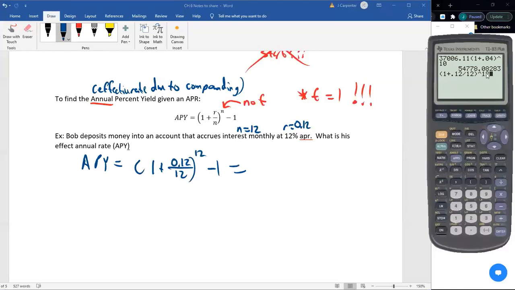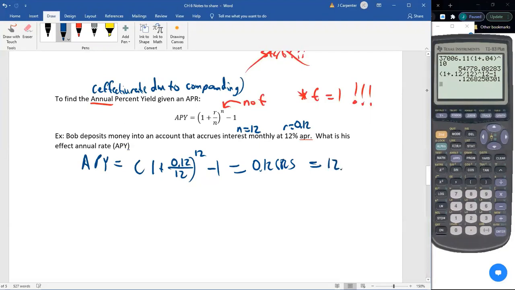Now, if you have a calculator where your exponent is smaller and above, you might have to hit the right arrow to get out of that, just fair warning. I don't, though, because this is not a fancy calculator. So then minus 1, and we get 0.126825, blah, blah, blah. That's not a percent. We got to convert it. We got to multiply that by 100, move the decimal right twice. So it's 12.6825%. Let's say I round to 1 decimal place.